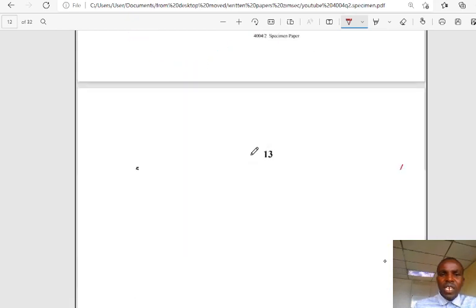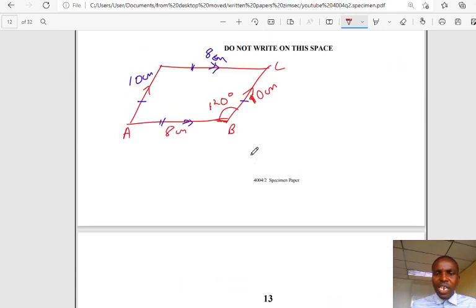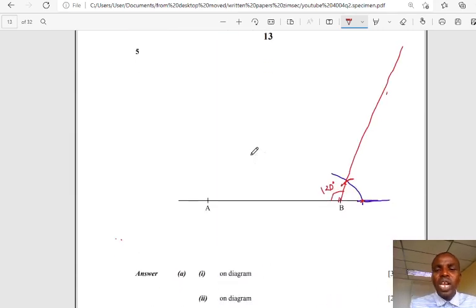So where they see, with your compass and your ruler, measure 8 centimeters on your ruler. Then you measure 8 centimeters with your compass. Then you come at point B. Then you mark on this line 8 centimeters. It's 10 centimeters, sorry. BC is 10 centimeters. So measure 10 centimeters on your ruler. So BC is 10. So you can mark maybe C somewhere here. So you put C here.